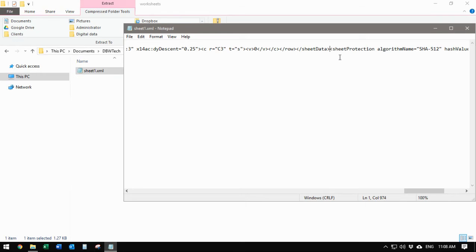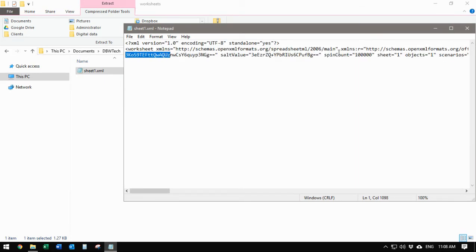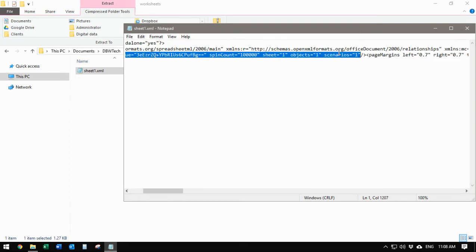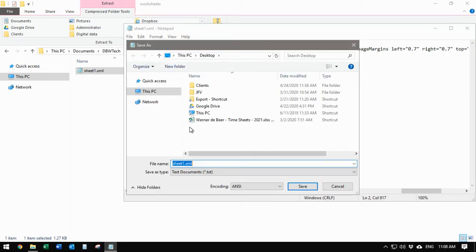Now I'm just gonna use shift. I hold in shift and I press right on my keyboard till you find where it ends. Alright, and you say delete and you say file save.